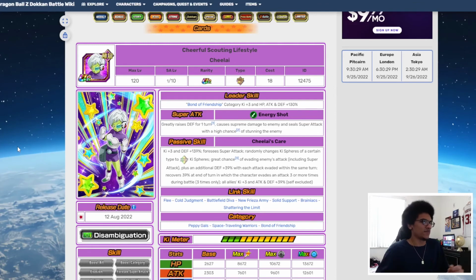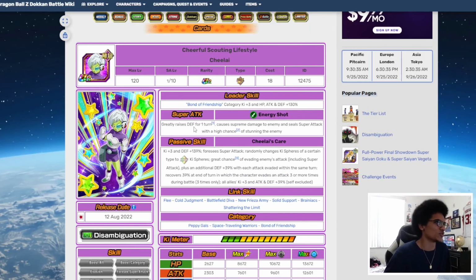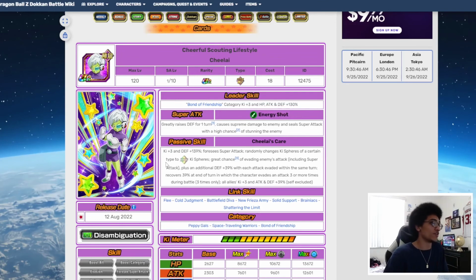So, Chi-Lai, of course, has an amazing super attack effect. Why do I say it's better than Piccolo's? Hell yeah, it's not even close. Chi-Lai gains 50% defense for one turn. She seals and has a 50% chance to stun. She seals with a 50% chance to stun, and she's gaining 50% defense for one turn. Okay, so she starts out with 3 ki. No, let me skip over that percentage stuff.